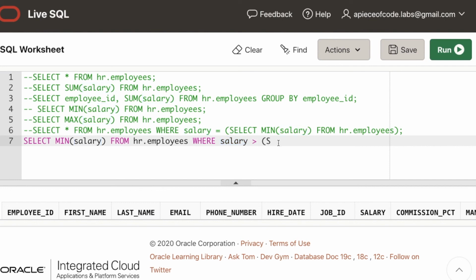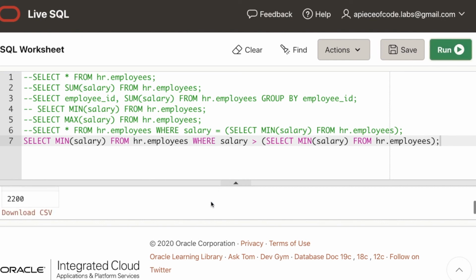So I'll write again a select statement, and I'll write minimum. We are comparing the salary, so I'll just write salary from HR employees. So the second minimum salary is 2,200.